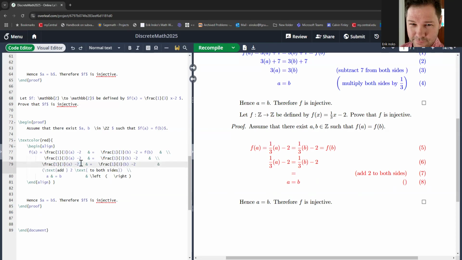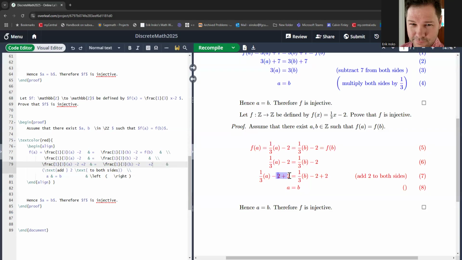So of course, for demonstration purposes, maybe I'll add two and subtract two at the same time. Of course, I can simplify. Negative 2 plus 2 is 0. So get rid of those.